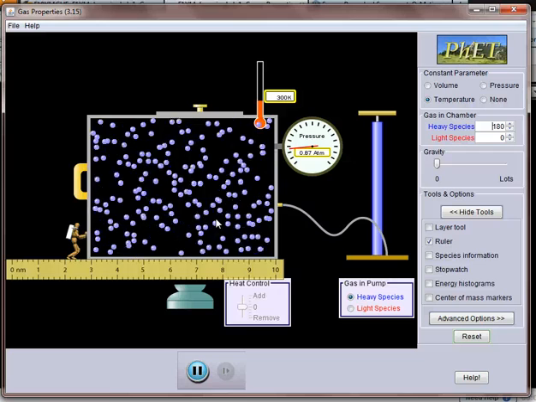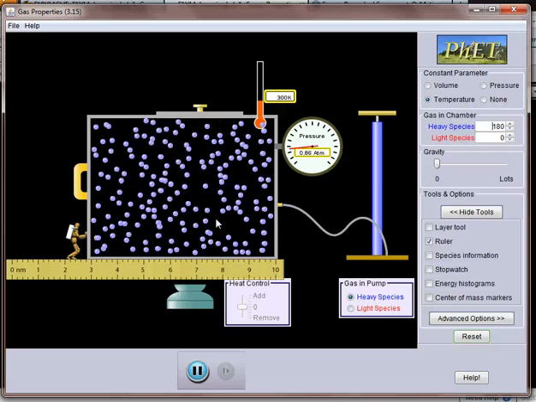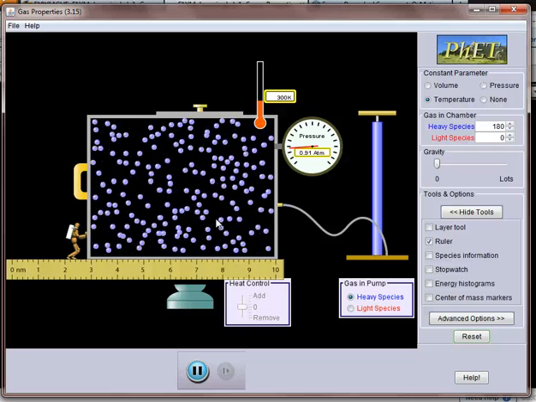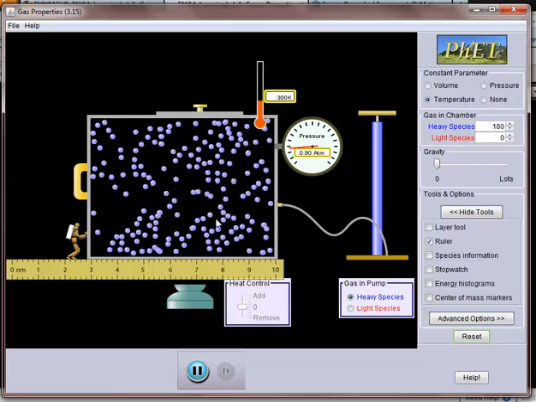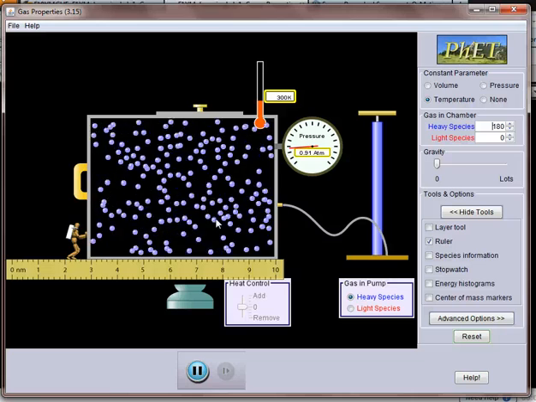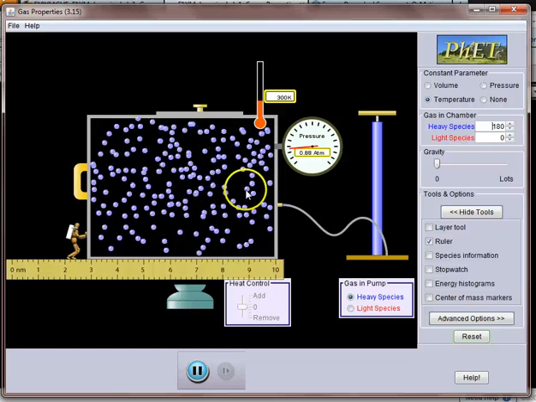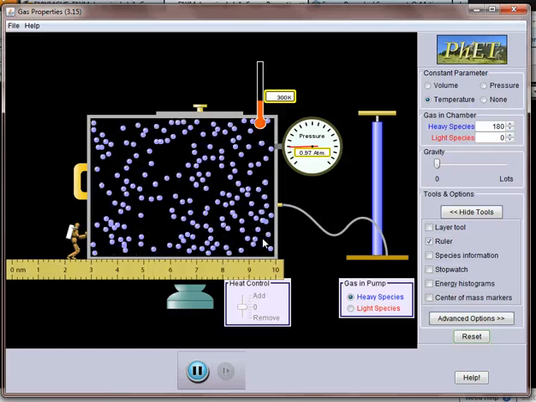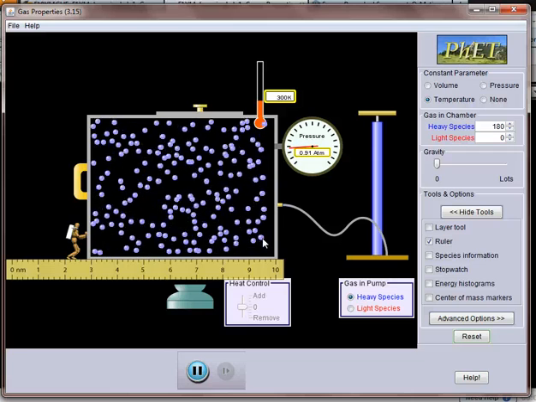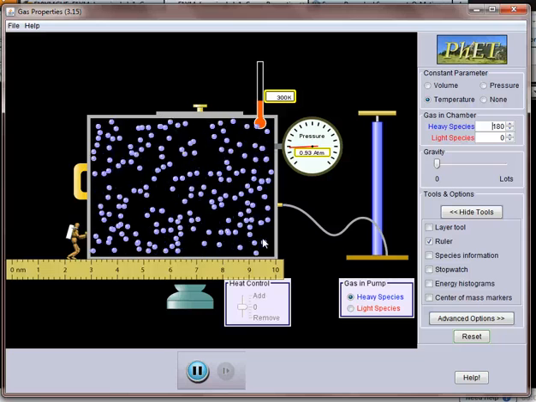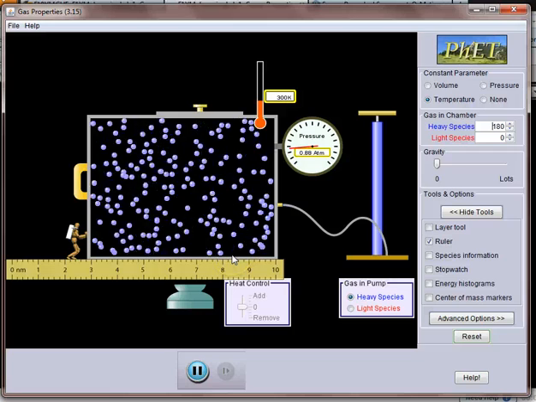n is the number of gas particles, or moles of gas. It's not a number but it indicates number. n is the number of moles of gas. So in this case we have, I don't know, 180 particles, but n means number of moles of gas. Okay, we know what 1 mole is. 1 mole is 6.023 into 10 to the power 23 gas particles.